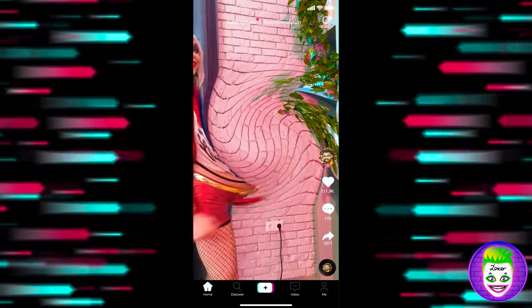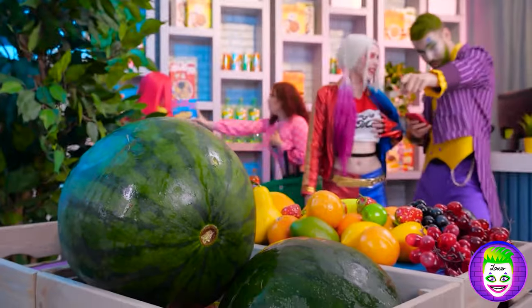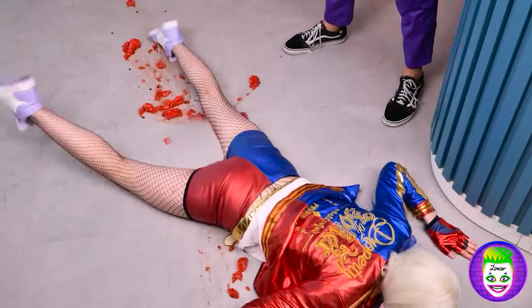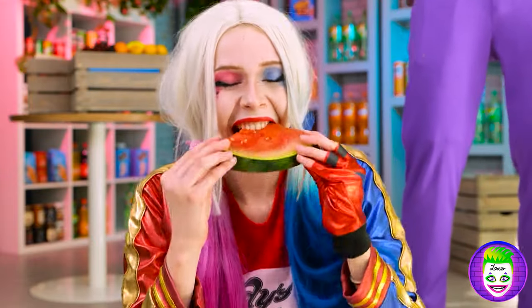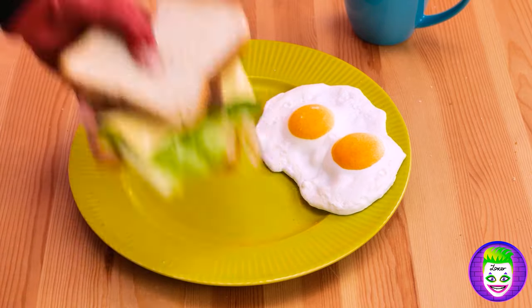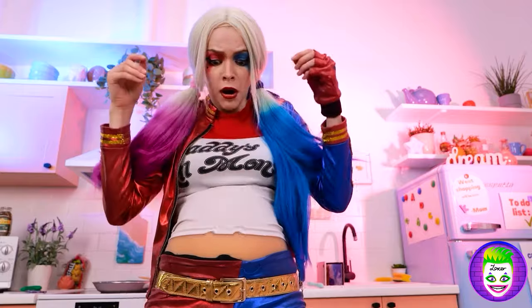So embarrassing. Check this out — I look like a pregnant lady with this belly. Can you imagine? Nice TikTok. Let's make it more realistic with that watermelon. I can feel our little villain kicking. Let's get out of here. Whoops — I hope no one noticed. Ouch, my head. This still looks fresh — I love watermelon. A nice tasty sandwich. Something's missing — I want a little more flavor, and some heat. That's more like it — it's amazing, hot, spicy, and super sweet. I'm not hungry. A baby? I just thought I needed to go on a diet. Am I pregnant? I think I'm going to throw up. I'm going to go on a diet — the chili was a bad idea.